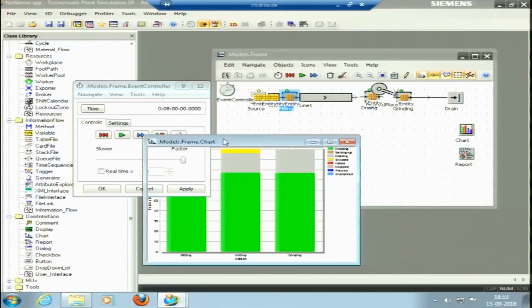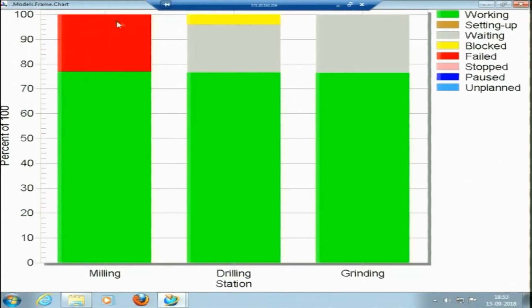For the 8-hour day, what are the statistics now? For 20% of the time this process has failed. You can see the red color here. It wasn't blocked, because had the failure not been there, it was working about 95% of the time. But 20% is the failure, so it has worked completely for 80% of the time.